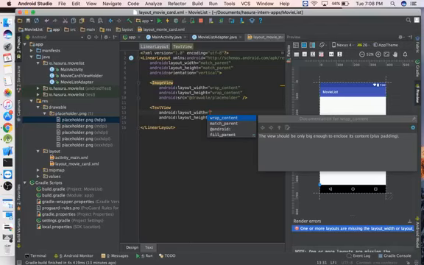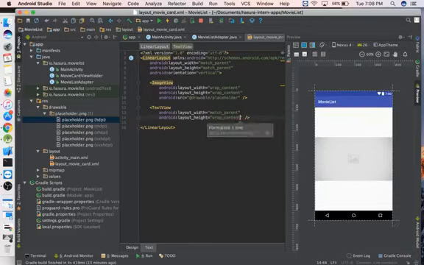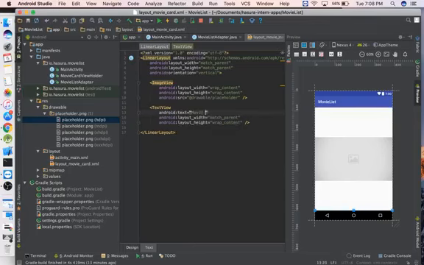So 1 second, yeah. Okay, so let's create this view. This also be match parent, and this can be wrap content, and let's add a text. So this could be movie name, right?